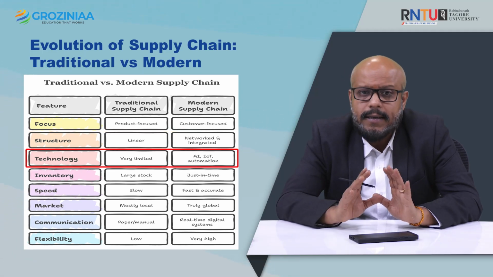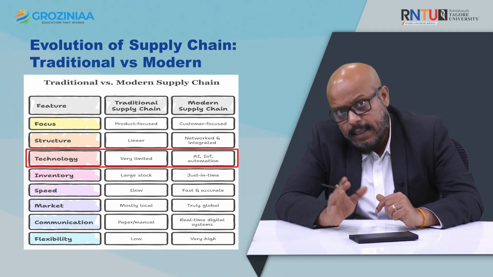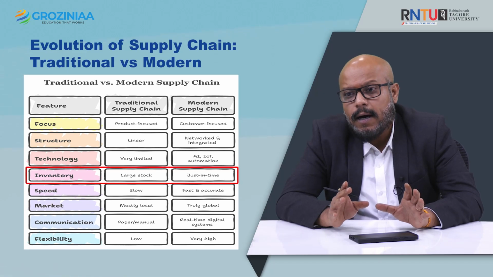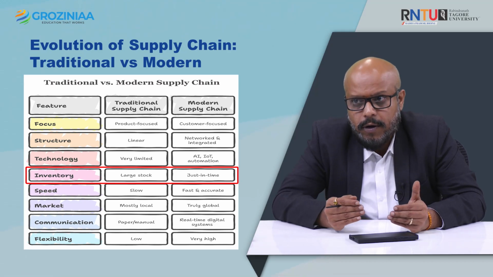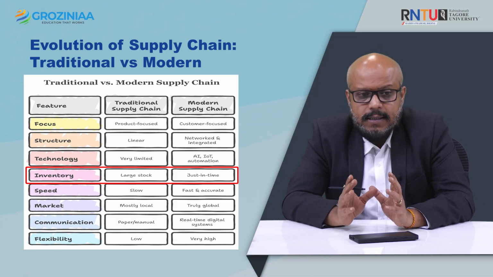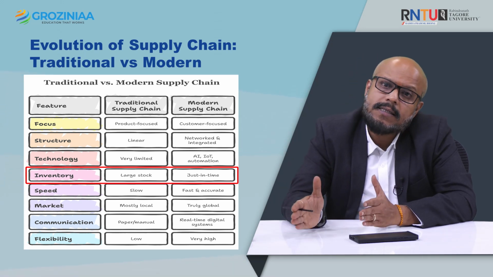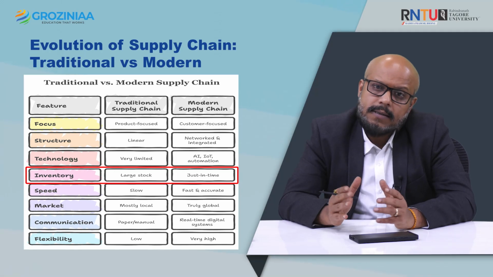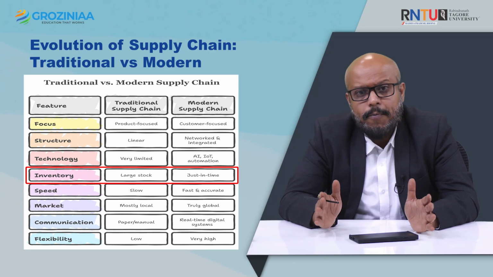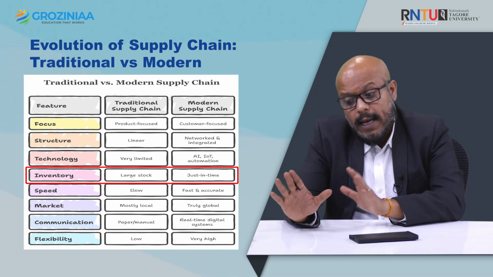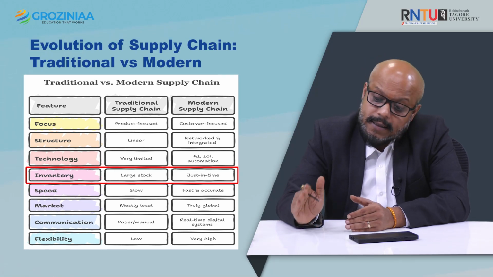In the past, traditionally, technology was very limited. Needless to say, today technology is one of the most important parts of supply chain management. Traditionally, having inventory in supply chain management was not a problem. Before going into that, I'll just explain the basics. What is inventory? Inventory is basically the additional stock that lies in your factory. So if you are, say, company X into phone manufacturing, at any point of time they will have a good number of phones at their warehouse for their future requirements, in case the demand surges. That is called inventory.